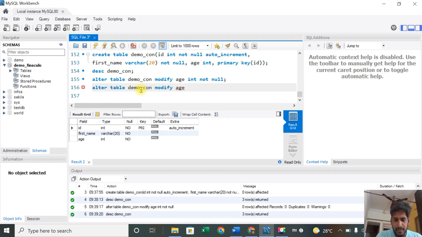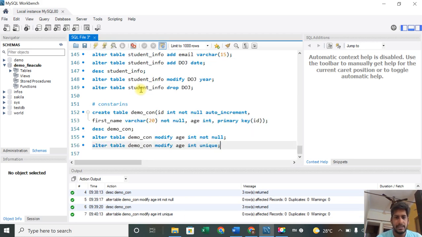The age column should be an integer. I just won't give not null. Integer, and it should be a unique column. I say yes, it's executed.